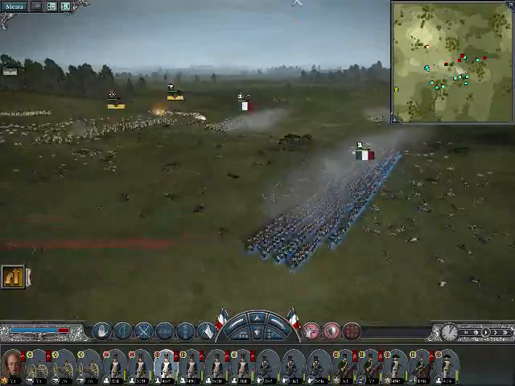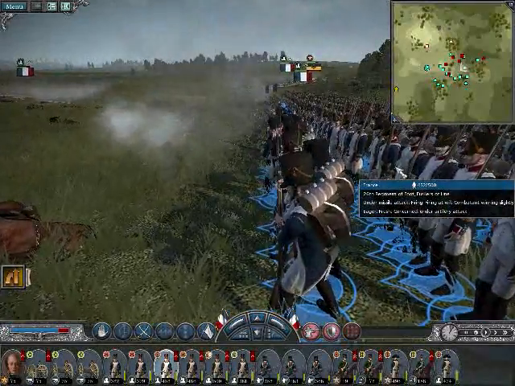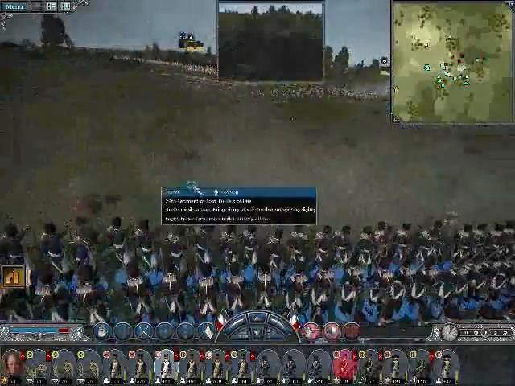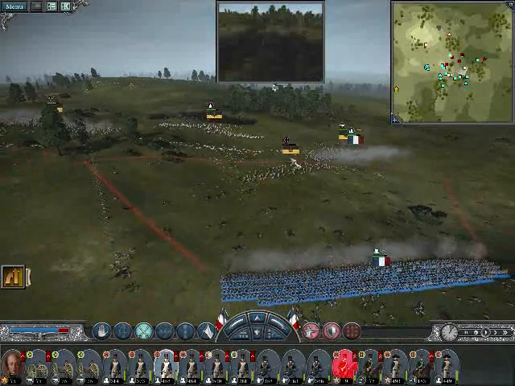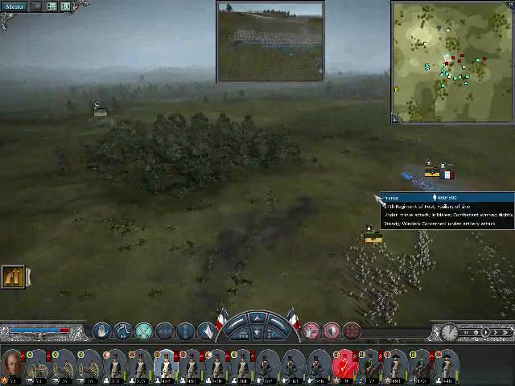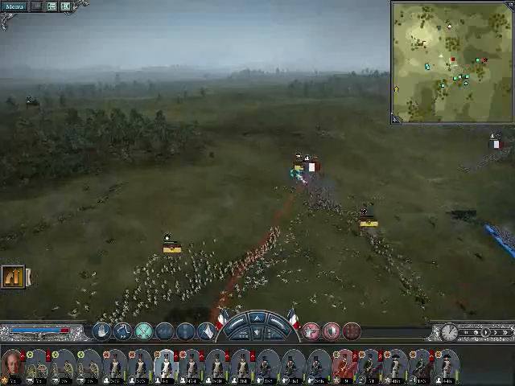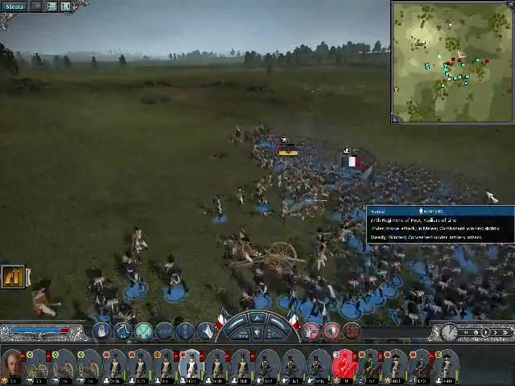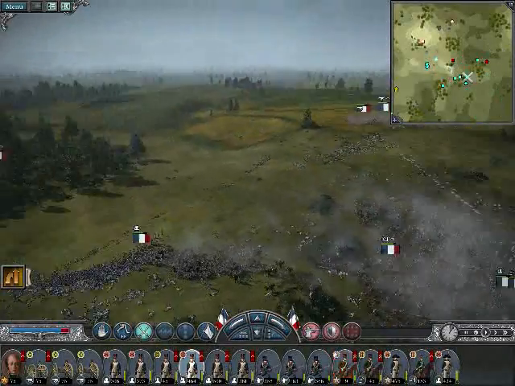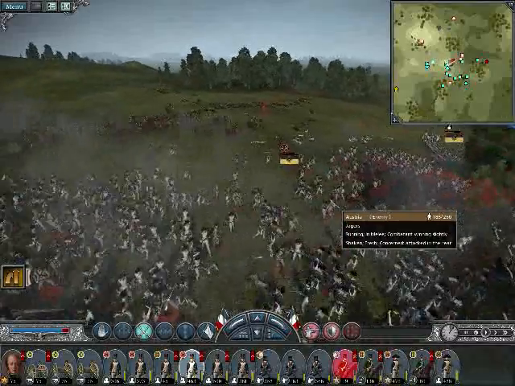Volley off. Some nice up close action here. 452 for the line. Our men are running, sir. Oh no, that's not good. Probably my cav. Called it. They did get pretty hammered. Take some nice up close action over here. Pull back. We can watch the retreating Austrians get cut down.